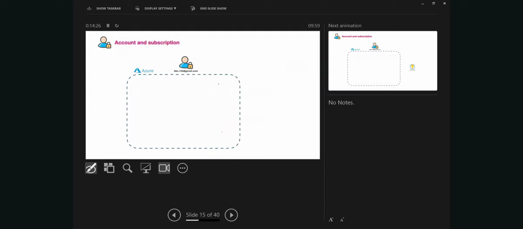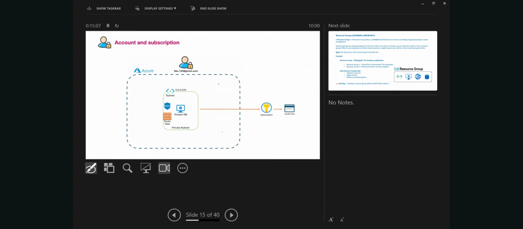Now, if I take this box as your Azure account, this is your subscription, and the subscription will always map to your bank account where the bills will be generated and automatically debited. And your services inside the Azure account. Services means your servers, databases, and so on. That will be inside your Azure account only. Any service that you create is directly mapped to a subscription, and it will generate a bill. You saw my bill, 185 rupees. That is my subscription they are charging me, right?